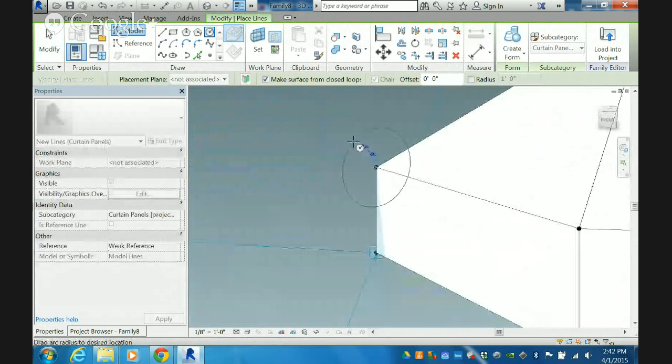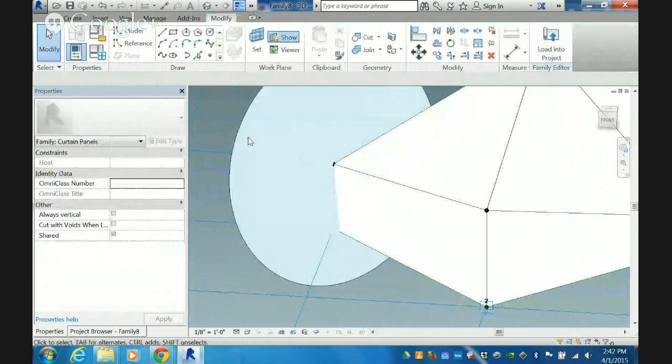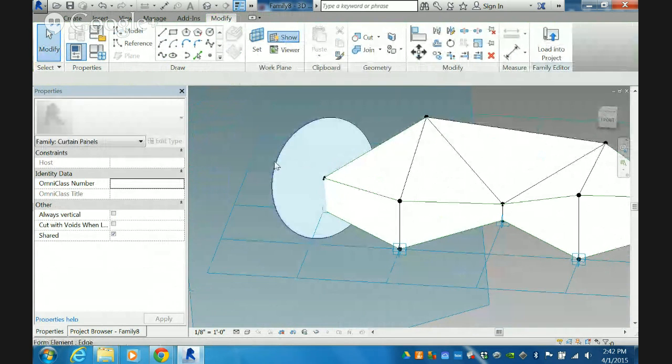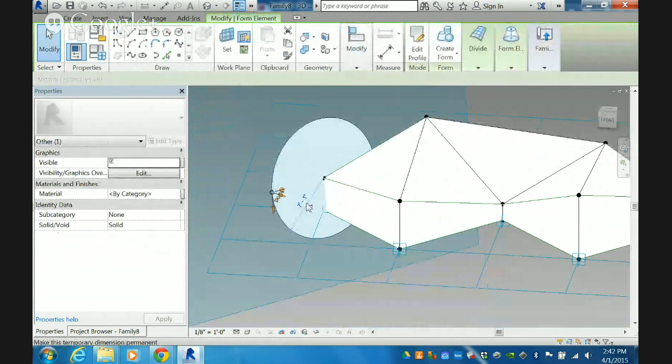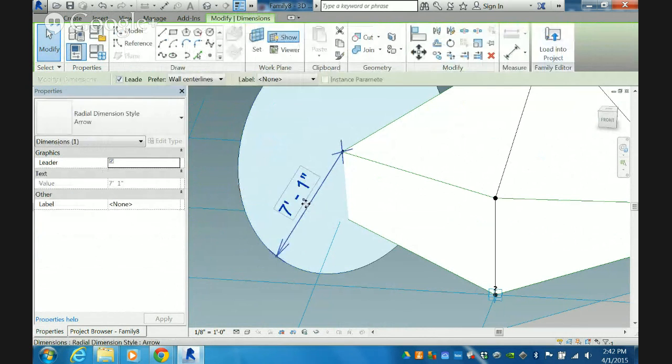Yep. All right. And we'll just pull this out to some ridiculous value just so I've got a nice area to work with. And once I get the circle drawn, I'm going to come in here and select it. And you can see it gives me a temporary dimension that I can work with. There's a little dimension symbol below it. If you click that, it takes that temporary dimension and makes it a real dimension. So what we're going to do is take this dimension and turn it into a parameter that we can work with.